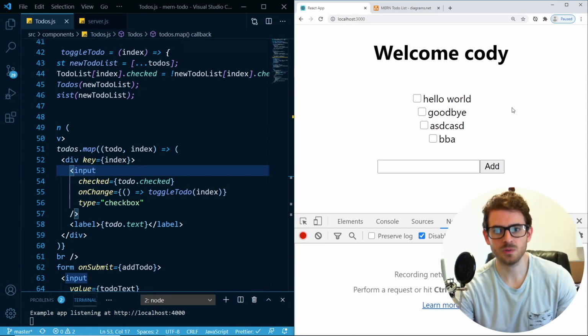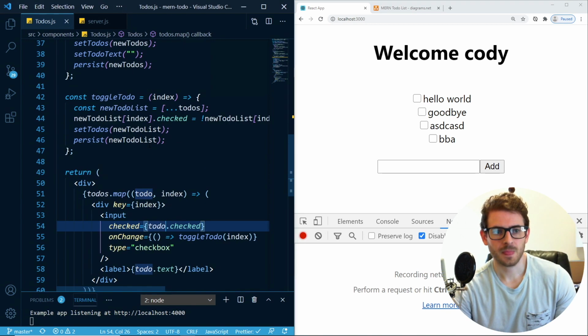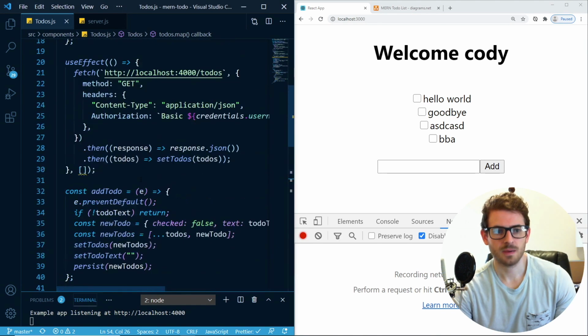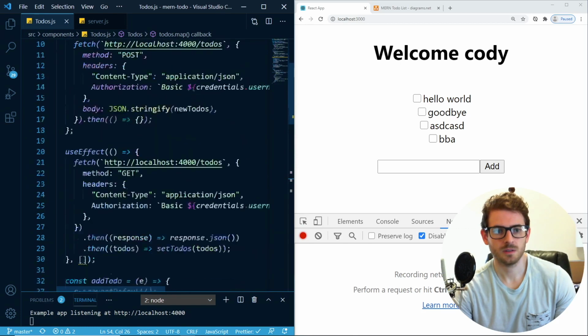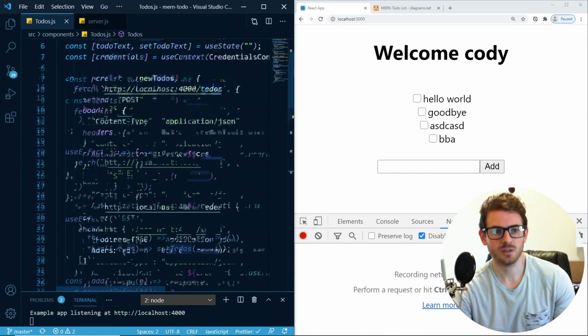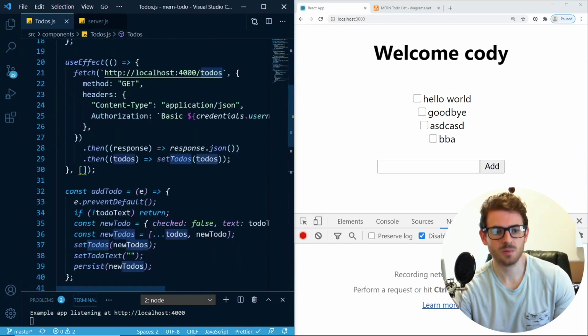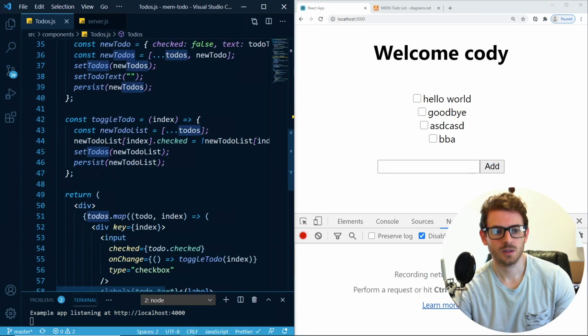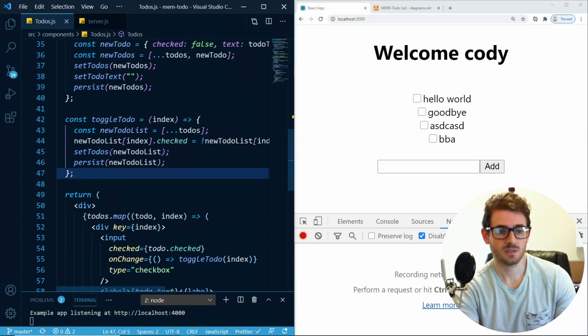So the last thing I want to do is filter out to-dos that are done. We could do that with a computed. So instead of just hard coding to-dos here, which is grabbing it from the state, we could do some type of function that does this.